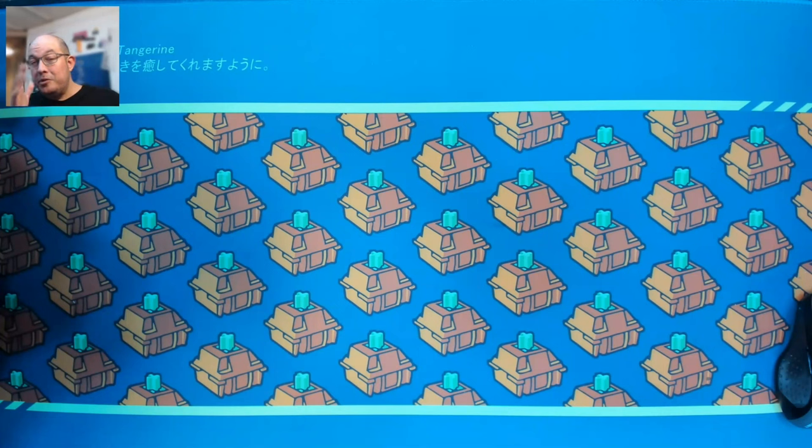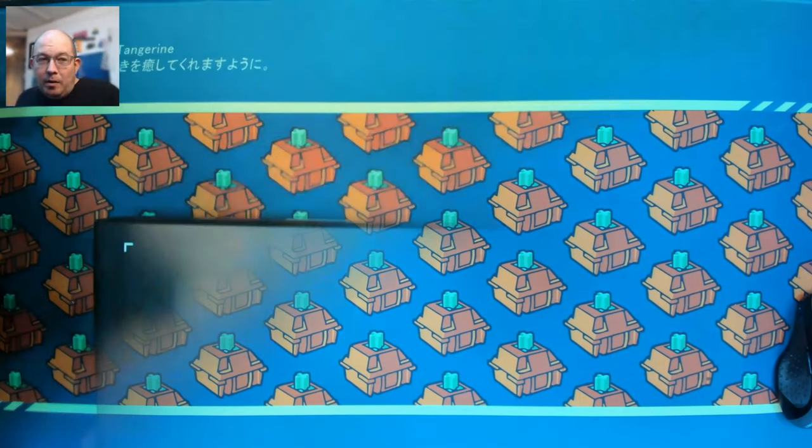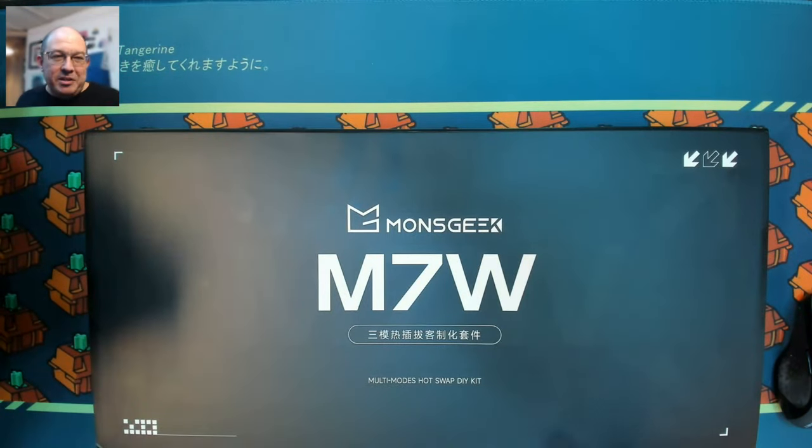Today, we're taking a look at the latest model from a company I quite enjoy, Monsgeek. And here we are with the M7W from Monsgeek, a new wireless kit from the company that has continued to bring us quality aluminum keyboards at an affordable price. Monsgeek, of course, is a sister company of Akko, and I want to thank them for giving me a chance to take a look at this new board from them. So let's go ahead and dive into it.